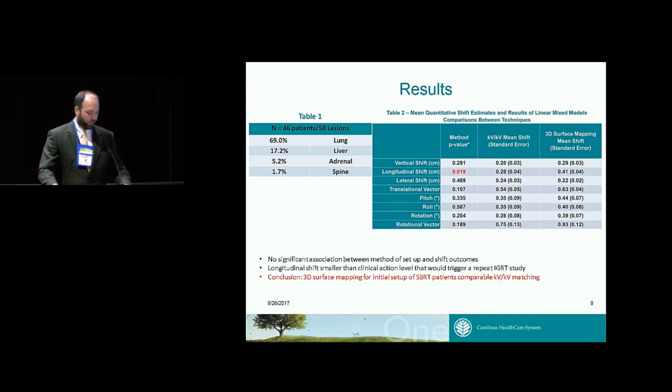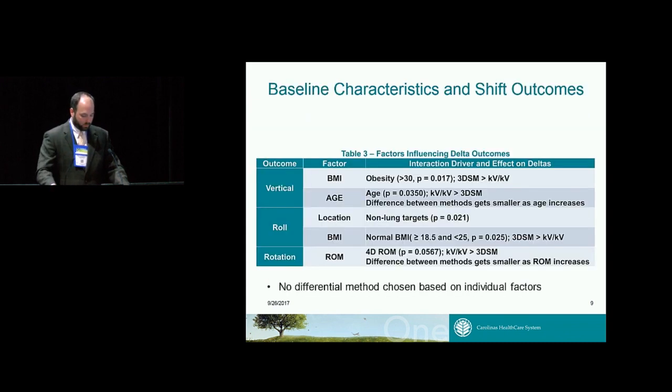So based on this data, we really started integrating. We got rid of the two-step IGRT process. It was inefficient. SGRT we felt was very reliable as an initial setup prior to cone beam CT, and it streamlined our process quite efficiently. As far as patient characteristics, you'll see a bit of a theme in the data I present: BMI can affect some of the shift outcomes with SGRT. Although those remain small differences, they do tend to translate to higher shifts when SGRT is used. Tumor location and range of motion were also factors that applied to individual directional shifts.